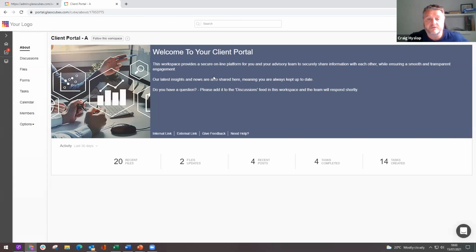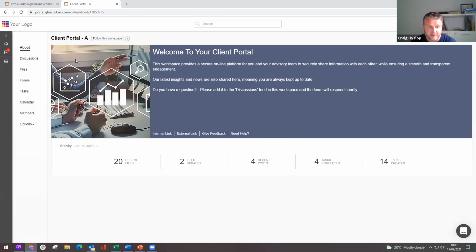It contains a suite of tools that enable you to work in a more efficient way together with your clients and with your team. When you create a client portal, it's made up of a series of tools that aid the working together and collaborative working process. This is an about page that you can create to introduce your client portal. It's a nice way to introduce the space.